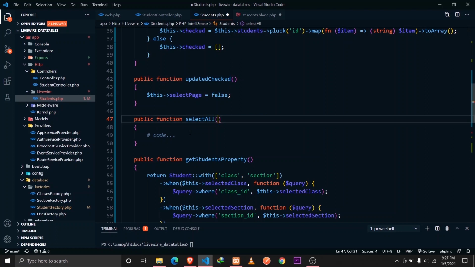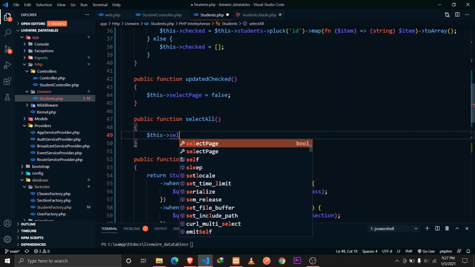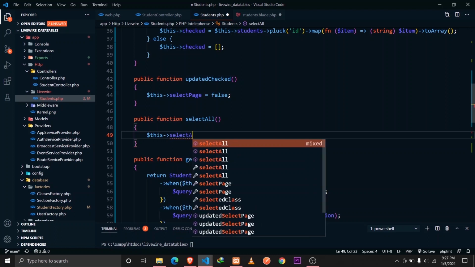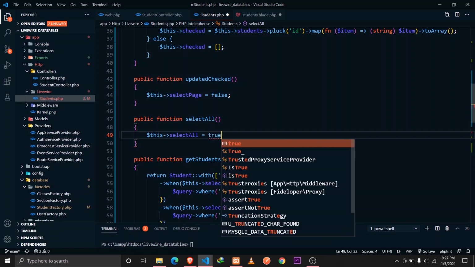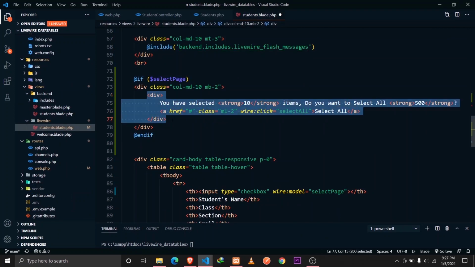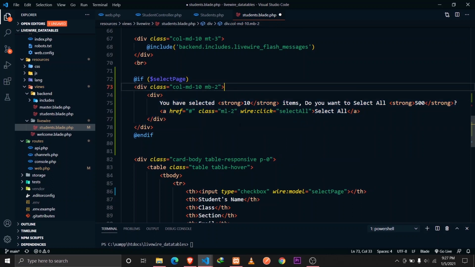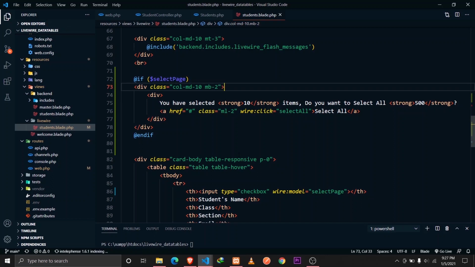Then what I want to do here is set this select all to true. And I want to display this message if the select all value is not true. Okay, so I'll just define that later.